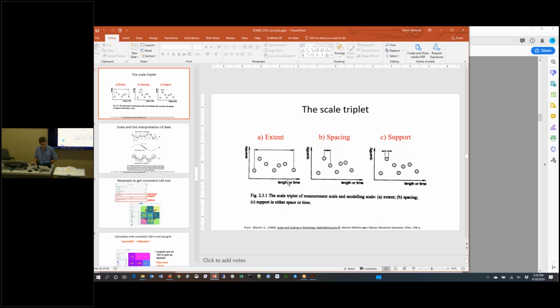And you'll see that the examples are mentioned in terms of length and time. So since I'm looking at names here, I happen to be seeing Jake. Do you want to tell me the difference between spacing and support?